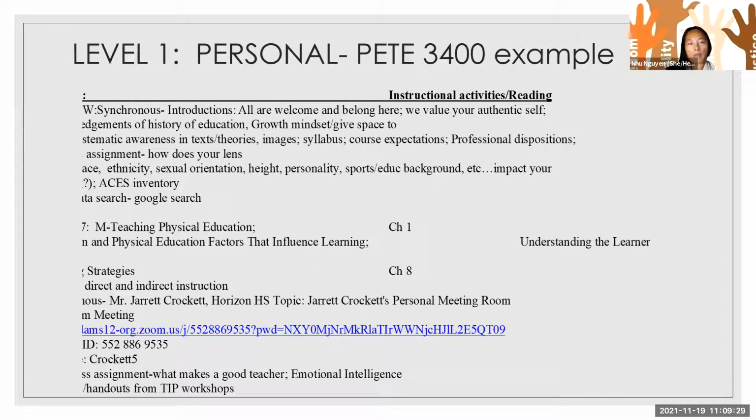And so think about ways that you can do that within your own space and within your own content area. And I think these are some very easy ways that we can do it, in a level 1 personal example that we can do within our own spaces, especially our emails and classroom spaces. We talk about that growth mindset and we give space so that students are always learning.